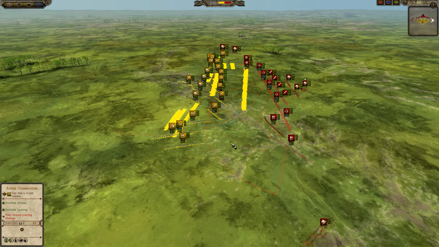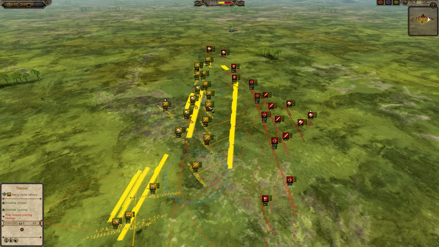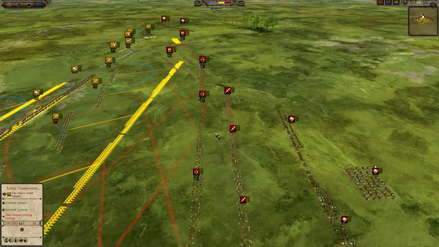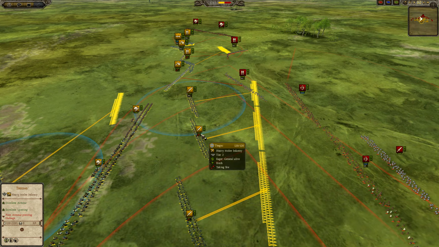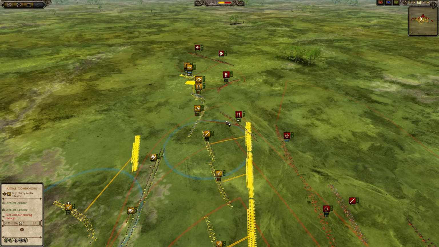As you can see, I'm pulling back on my right, and I'm going to try and engage on my left right now. But yeah, my thane's getting focused right now by missiles. This is not ideal for me. Yeah, Thane's taking lots of damage.